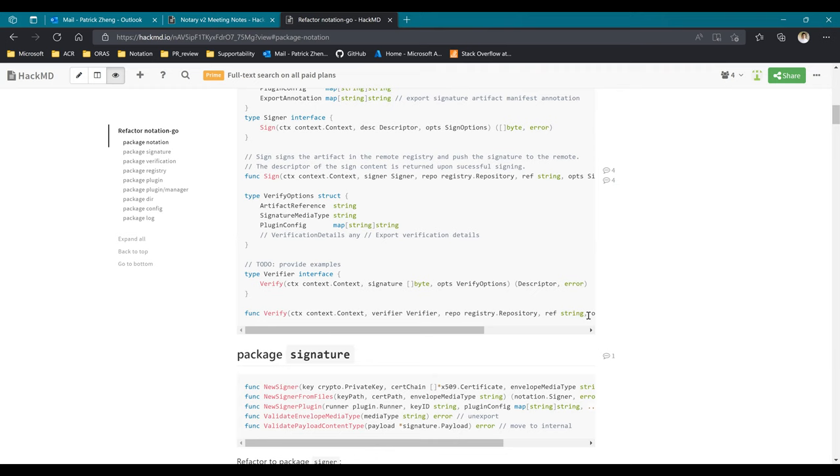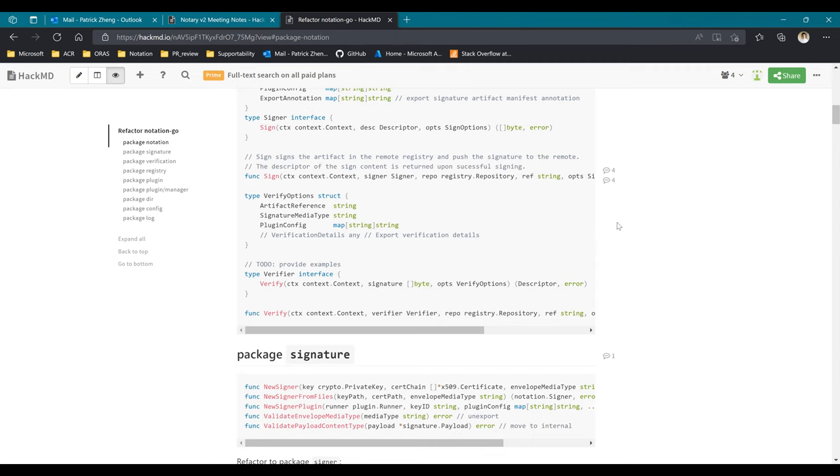Is that a Go idiomatic approach, returning things to users? My understanding is that the function itself returns the result, and users can either choose to ignore it by storing it in an underscore, or in a real variable if they want to use it. I'm not sure if we can write the result in the verify options itself, since verify options is an input to the method. Probably we are going too technical here. We can take this offline.